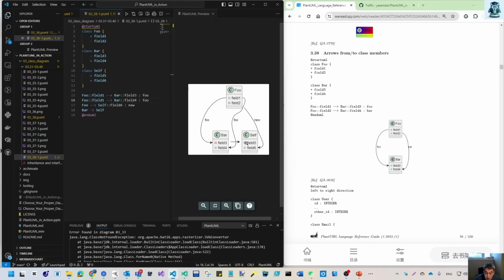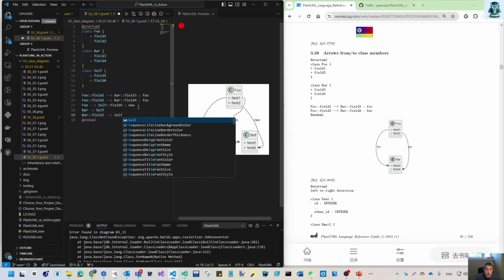So you can see clearly the class level does not have those attached. So if I put another one from the bar with field 3 and go to self class.